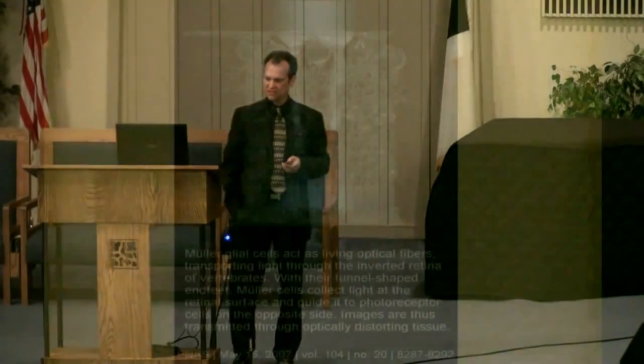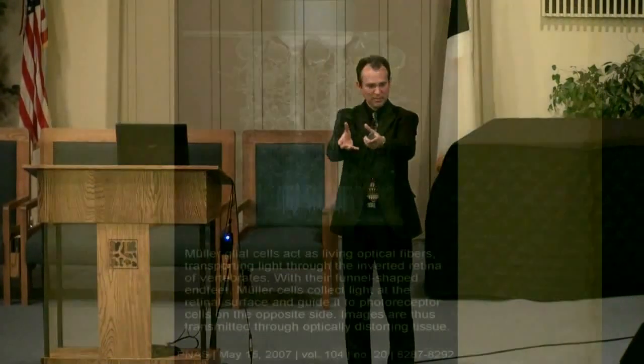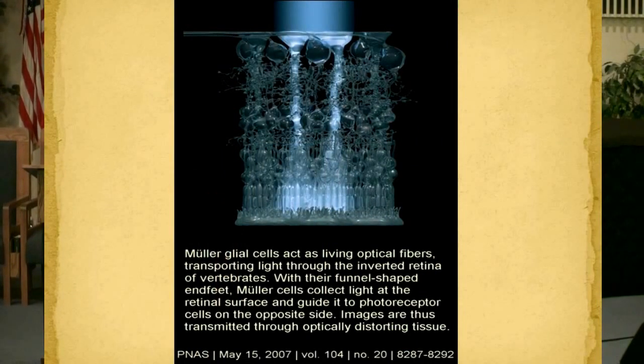we already talked about the black pigment, and there's a bunch of other things, but one key thing that was fairly recently discovered, 2007, is these Müller glial cells. Dawkins was all upset that the light had to travel through the wires, through the nerve wires, right? And it would mess things up, and no tidy-minded engineer would do that. Well, these Müller cells, interestingly enough, they catch the light on one end, and they fiber optically transmit the light to the retinal cells, to the light receptors. And so there's no disturbance with the wires because they go right through them, through these fiber optic transmissions.